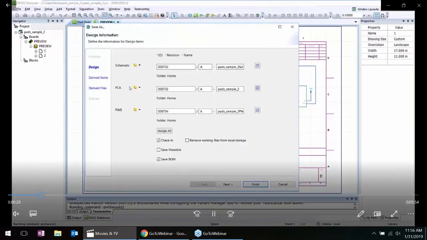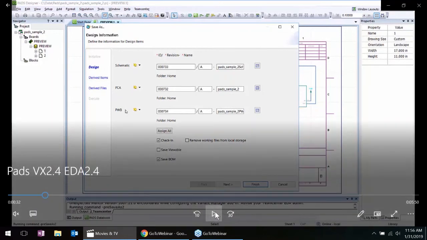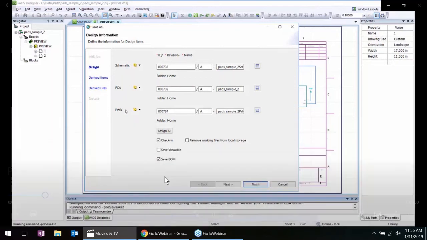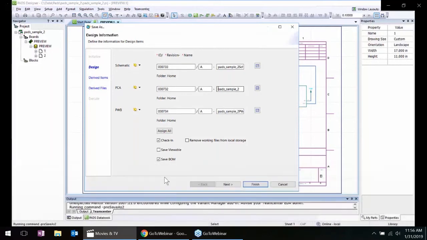So to start with, we'll go ahead and do a save as to save this design into Teamcenter. And you can see we pull 3 part numbers for the design: the assembly, the schematic, and the bare board, so that we can have the bare board represented in the bill of material. You see the integration has already pulled the next 3 available part numbers from our Teamcenter system. So whatever numbering scheme you have in Teamcenter for this, and we'll go ahead and roll this forward a little bit, as well as initial names. And we can change the names here to protect the innocent to what we want.